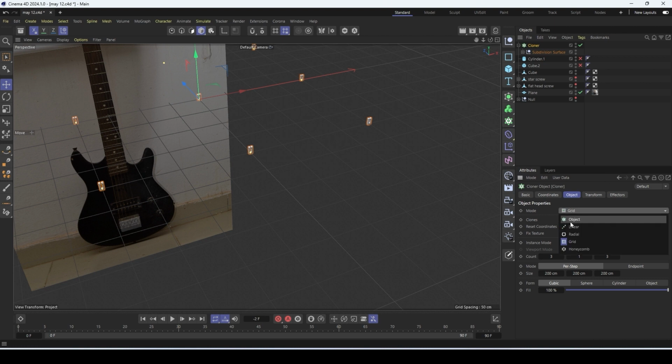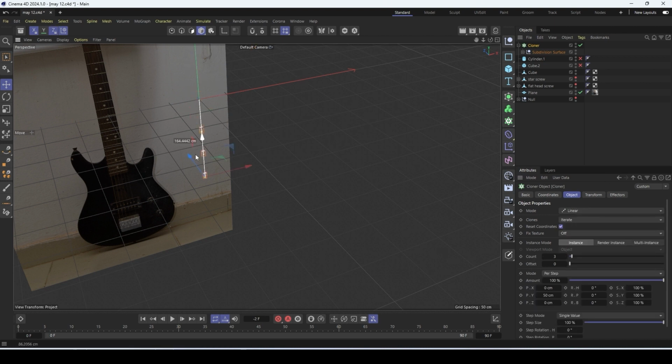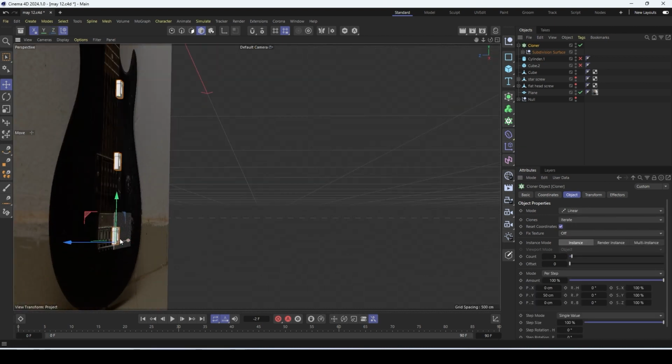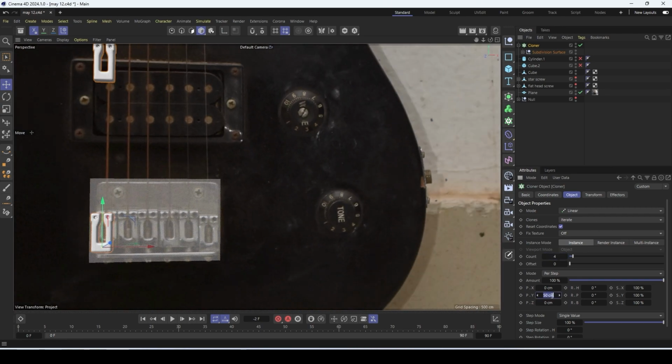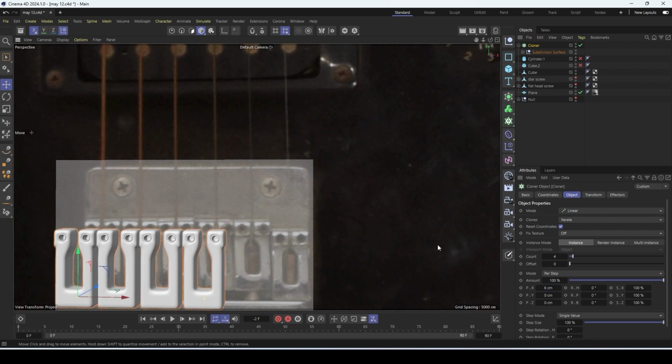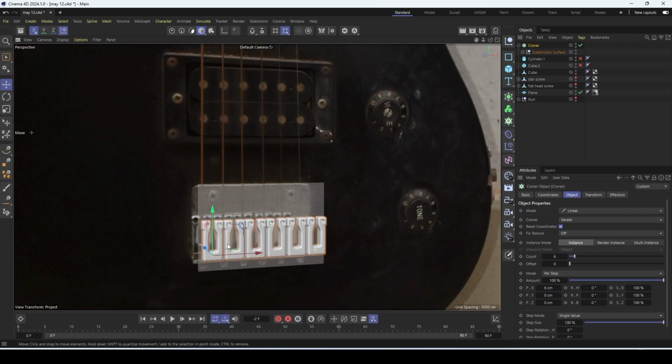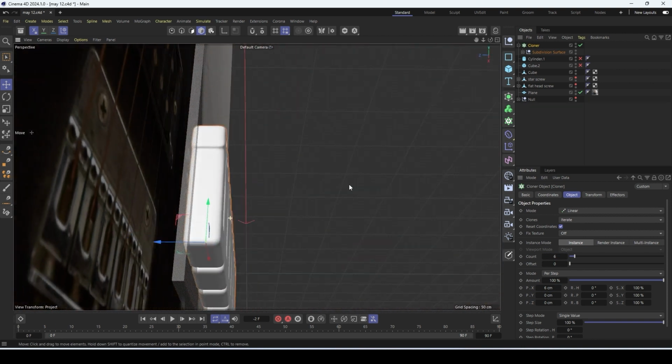I'll click on the cloner tool, set it from grid to linear. I will move it back into place. I will change the position of the cloning on the y-axis to 0, and I will increase it on the x-axis. I'll drag it to where it looks right. I think this looks where it just stopped touching. I think this will be like 6. Perfect. So now we have 6 of this. Awesome.